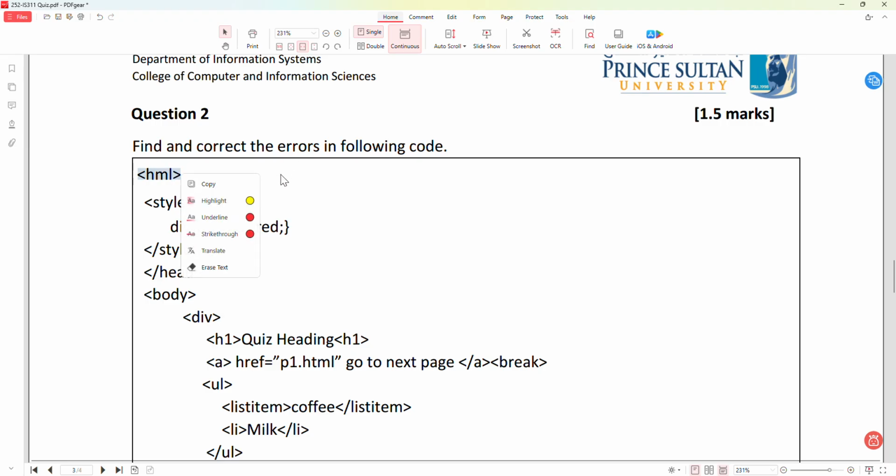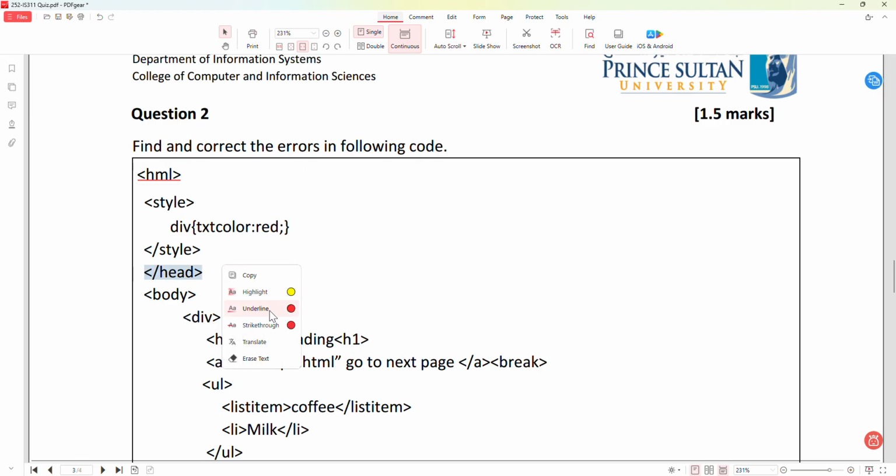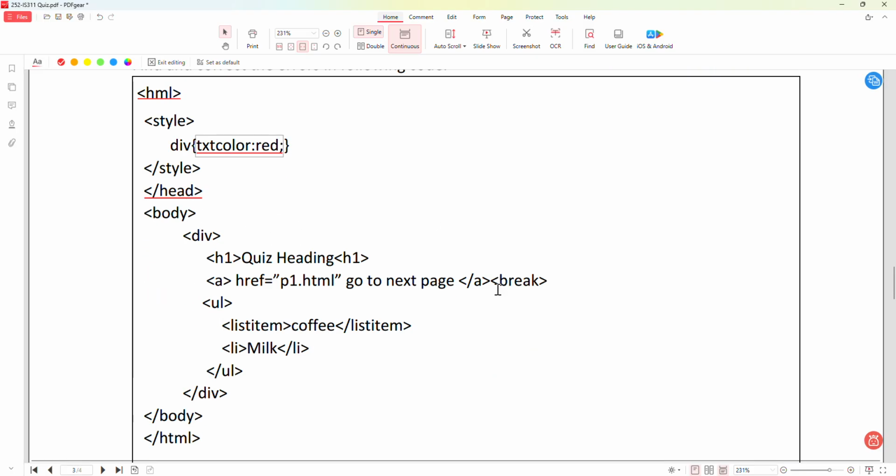Again, this is also a problem. An underline here, this is also an underline, because the opening head tag is missing. Again, this one is also the color underline. We only need to have the color, not the txt, so I just color the color called red, so that is specified.